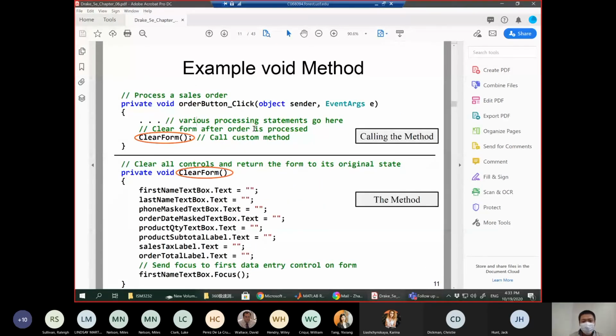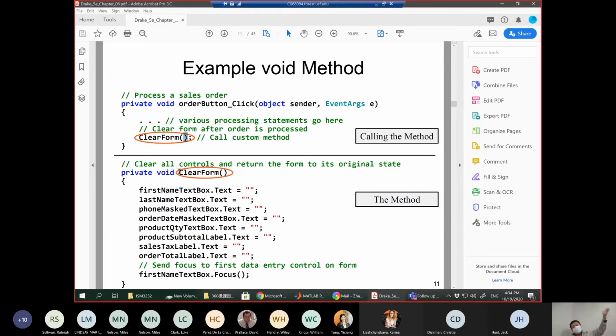So this is one example of a void method. You see, we have a method clear form. Still remember, you need a pair of parentheses for the method, both for the definition and for calling the method. For the clear form method, we have the private access modifier, void meaning no return value, and clear form.